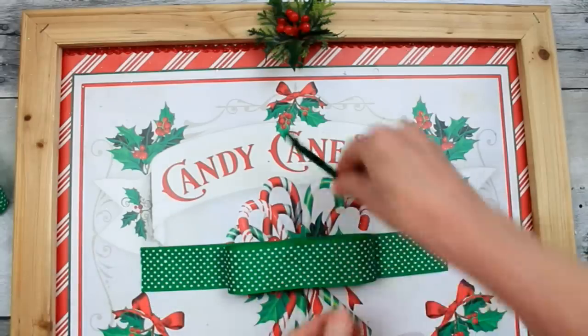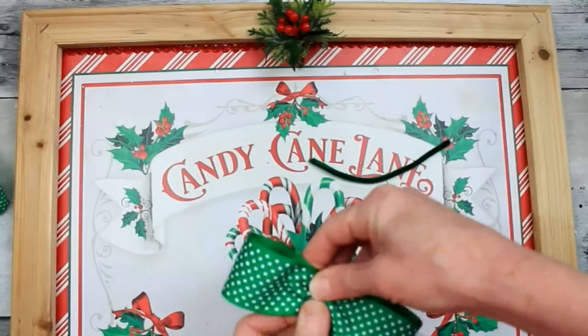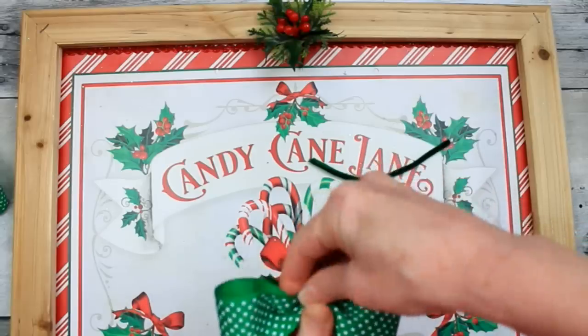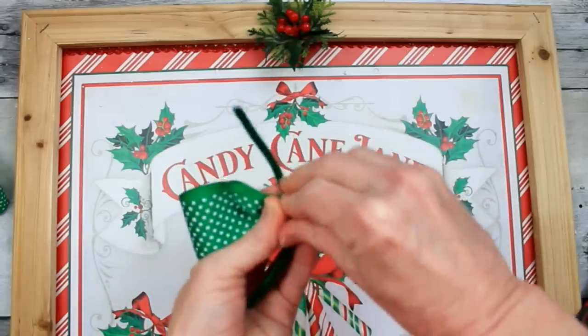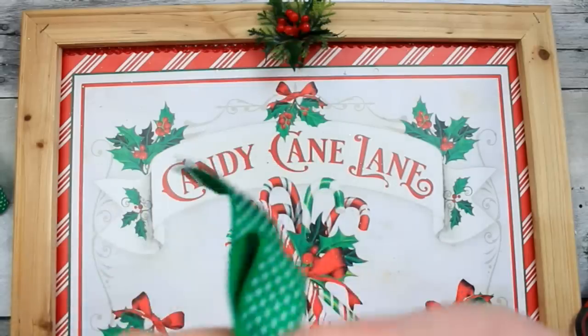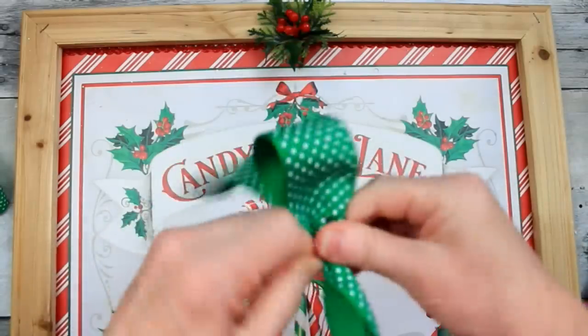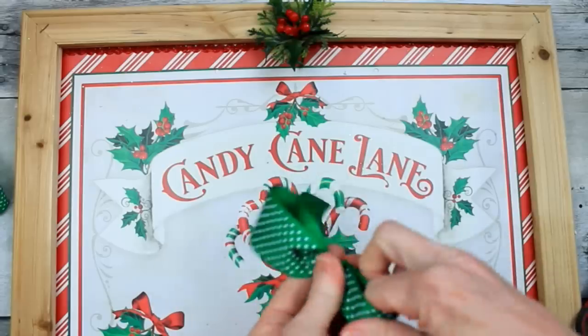We're going to use a piece of green pipe cleaner just because the green coordinates, but you don't have to. You can use any color. You're going to cover it up with your greenery. You could also tie it with some jute, or you can use some floral wire here. Just hold that tightly and twist it so that it doesn't slip out and that you can adjust your bow just a little bit.